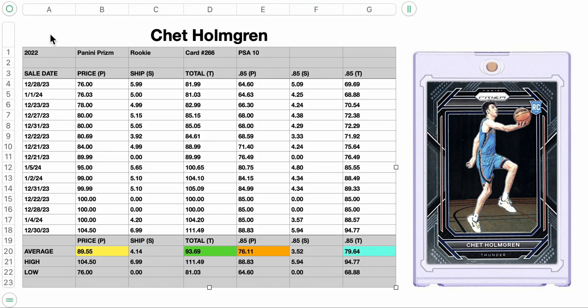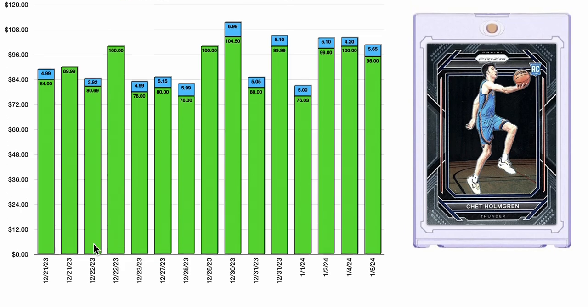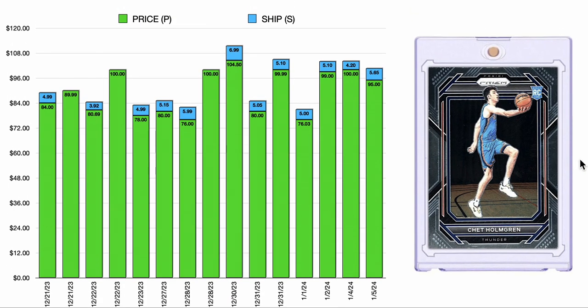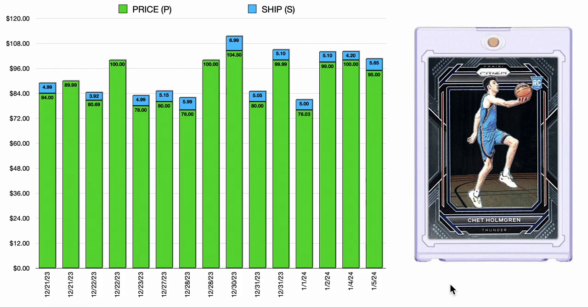Actually, we've got to get this sorted out ascending so we can see the daily rate. But first of all, the card itself, I like the pose. I like the action in it. I am sort of over Panini Prizm's base set cards. I know, and that's what they want you to do. They want you to be hunting down all of their parallels, their refractors, things along those lines.